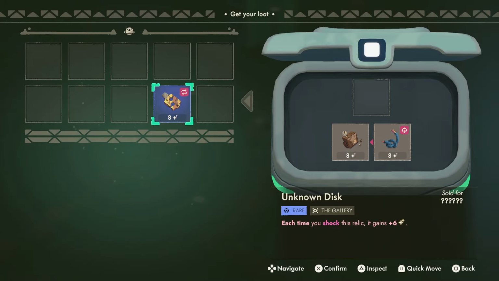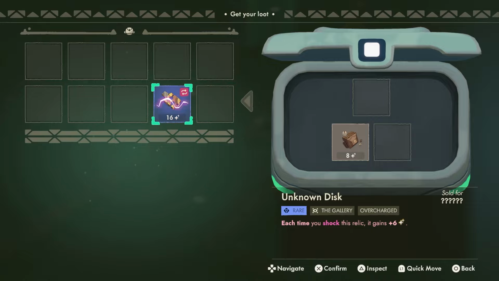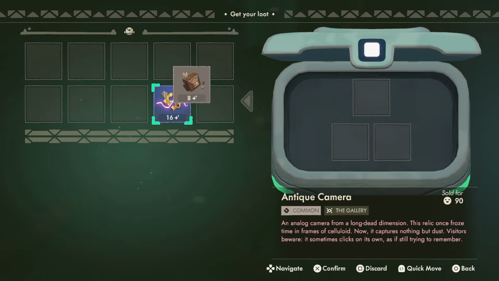And we can immediately shock it. So we got the cable knot here, shocks the pointed relic and self-destructs. You'll see what I mean when I say shock. There you go, it got some value. It got 8 value because shocking inherently gives 2 value, and then the unknown disc's ability gets it 6 extra value whenever it's shocked. And shocked items have this little animation of electricity going on them.